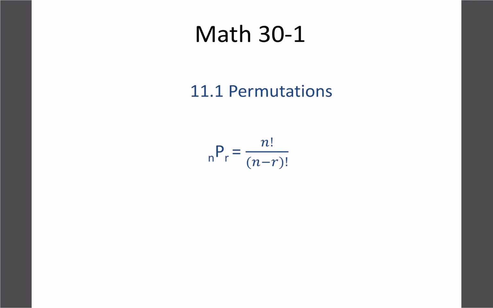Okay, we're going to continue with permutation. So yesterday we looked at fundamental counting and using factorial notation and so on to help with these calculations. But that's what we're going to do today. I'll call it 11.2. So we're going to look at just using permutations and using this formula to help us solve for permutations. So we'll figure out what that is in a minute.